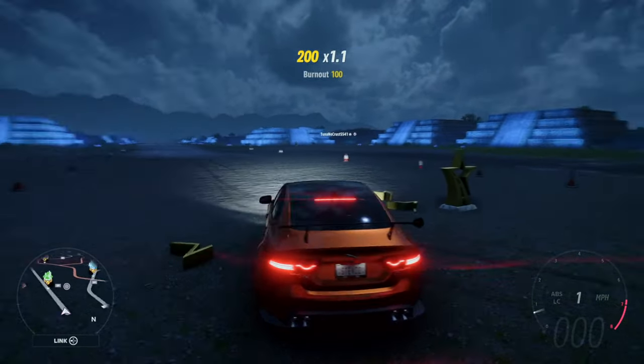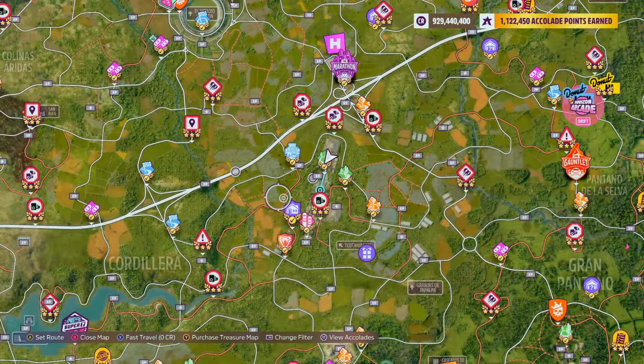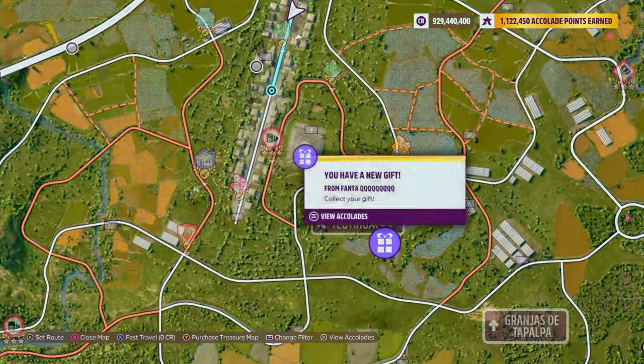But that's what you're looking for for the collectibles. That is the location of them anywhere around this area. You're looking for Tio on the map.